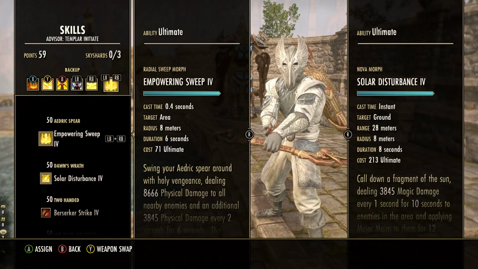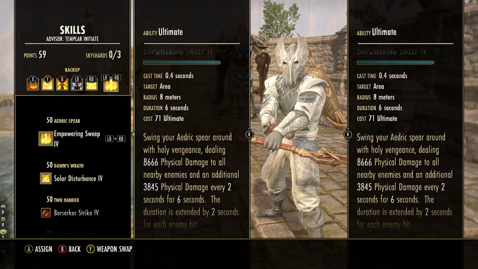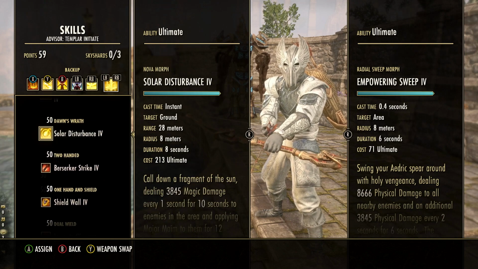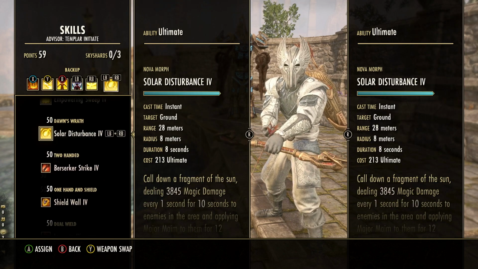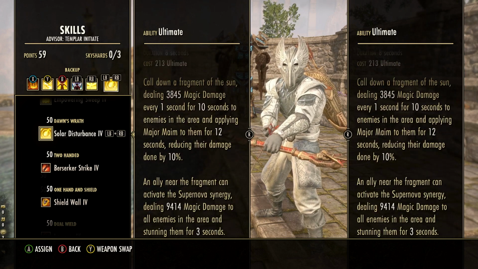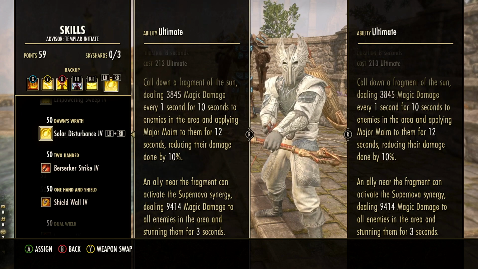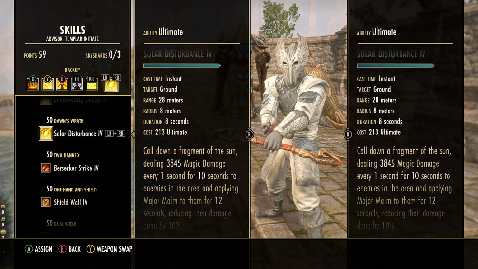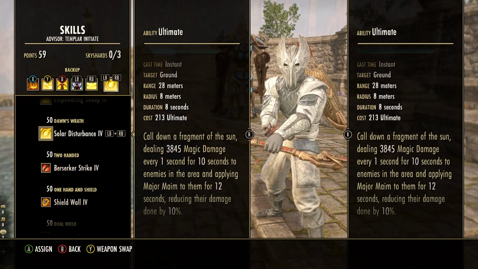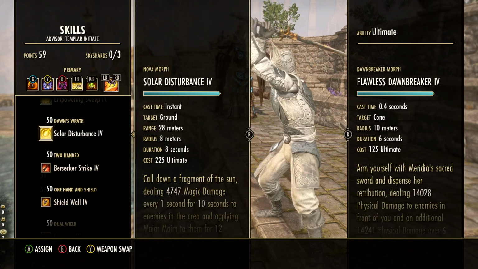Two good options for the back bar. You can use Empowering Sweep. You get some bonus critical damage from the passive that you get from Aedric Spear. If you want to do more difficult, more challenging content, I would probably do Solar Disturbance here. This gives you the Major Maim debuff for a long time, plus a lot of good AoE damage over time. Pretty strong ultimate, though it is costly, about 200 plus ultimate for that. So up to you there, but you have some good options for sure.